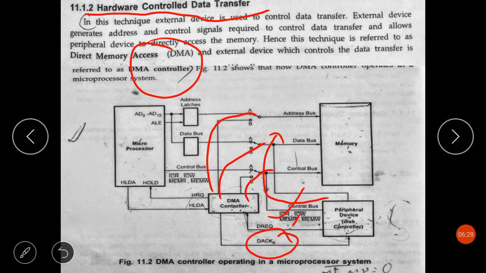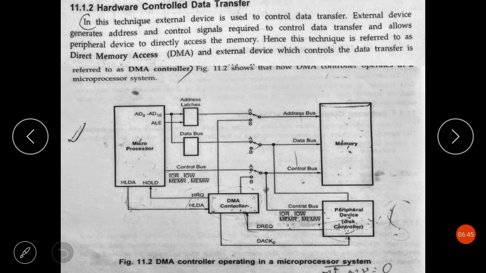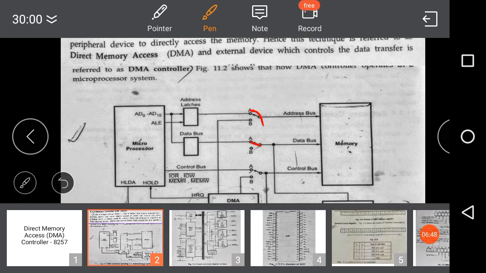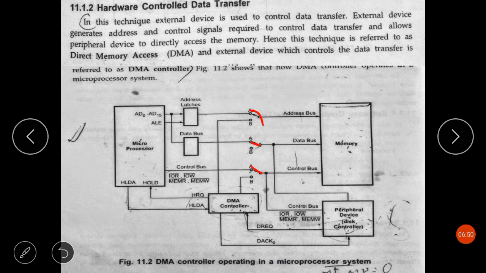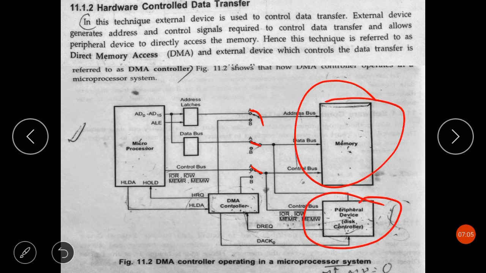When the data transfer is complete, the DMA controller unasserts the hold request signal to the microprocessor and releases the bus by changing the switch position from B to A. After getting control of all the buses, the microprocessor executes the remaining program. In this way, the data is transferred directly from the disk controller to the memory location without passing through the CPU or the DMA controller.